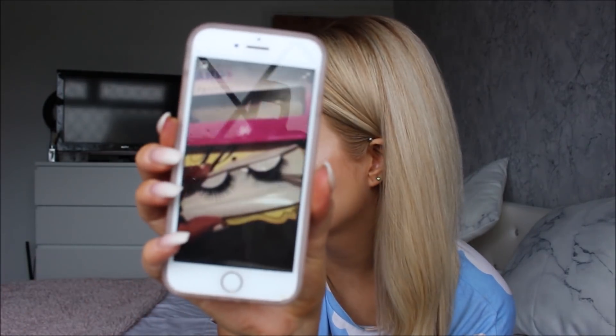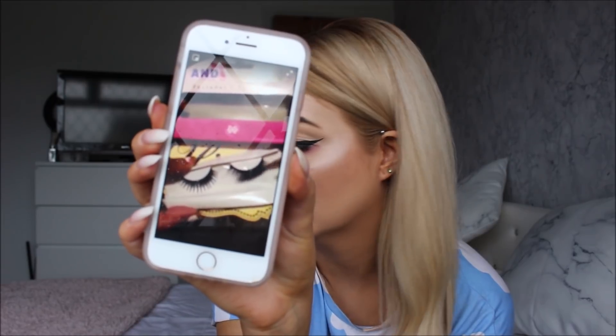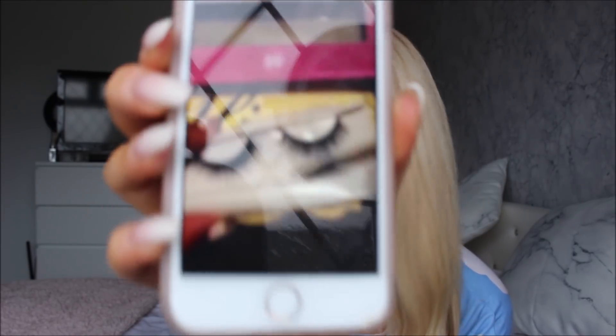Hi everyone, I'm going to be doing a video today of a trend I've seen on Twitter and Facebook and pretty much everywhere. You've probably all seen it — it's the video where this girl has these really plasticky, cheap-looking eyelashes, gets a spoolie, rubs them, and they literally look like a £20 pair of really fluffy, mink-sort-of-looking ones. I'm going to try that today with a pair I don't really like, to see if we can get them looking a little bit better.